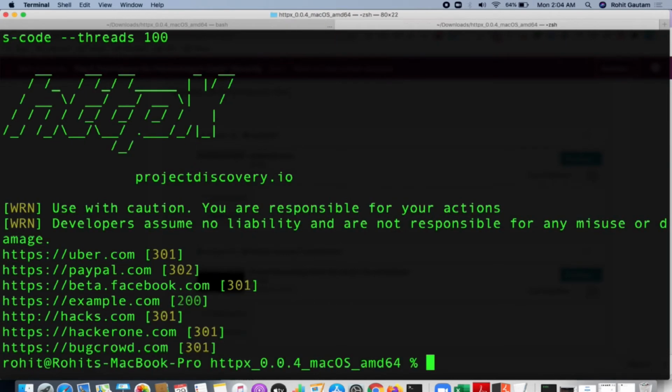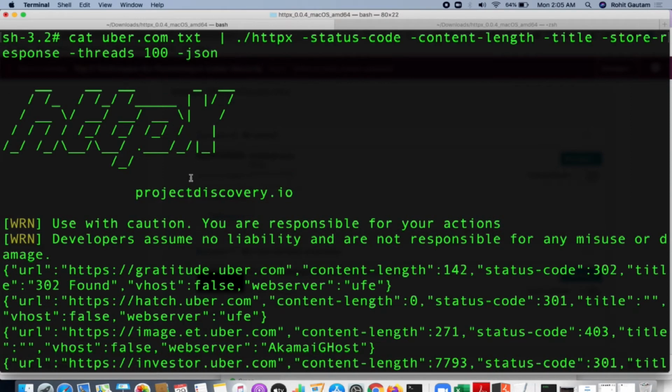Yep, so we have got the output for these domains, and you can see the status codes 301, 302, 301 again. So basically all of them are giving a redirect. This way you can identify which domain is up or which is down, which is not giving you a 200 or 300. If anyone is blocking you, you may also get a 403. So this is very useful for every one of us. Yeah, there is one more way here.